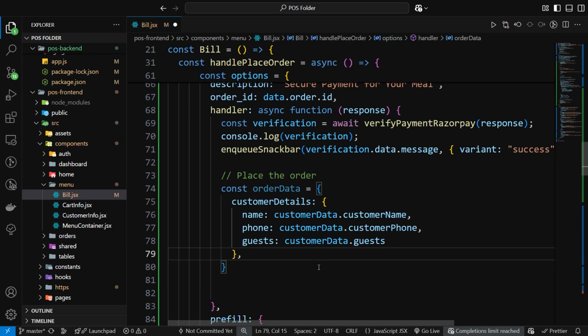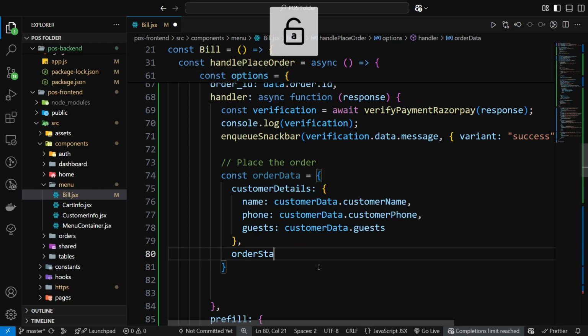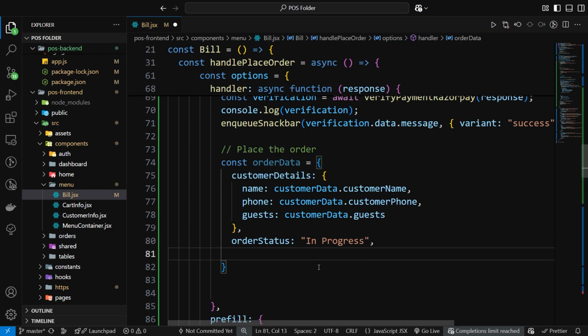Now the next thing is to pass the order status, that is in progress. So whenever the order is placed, the status is in progress.